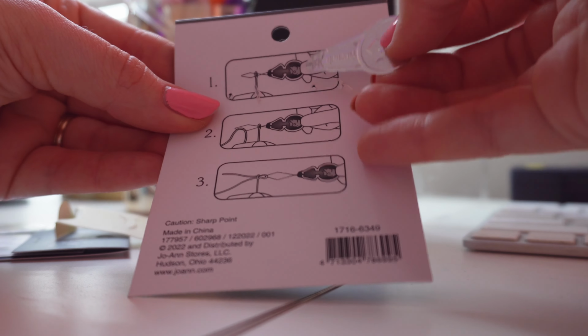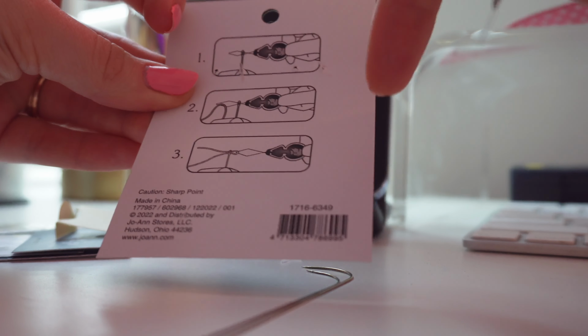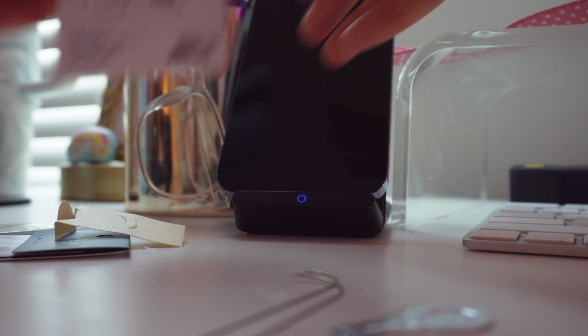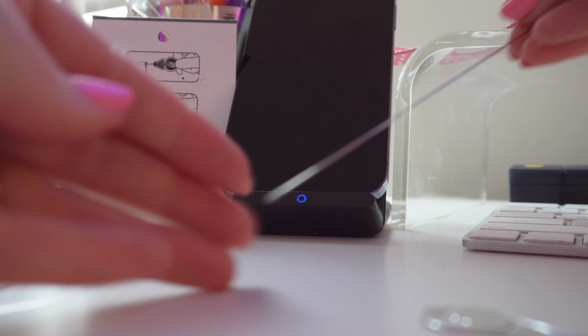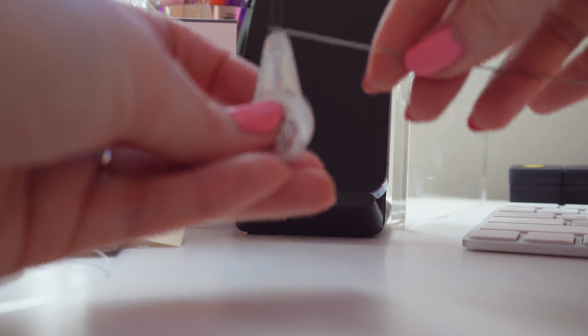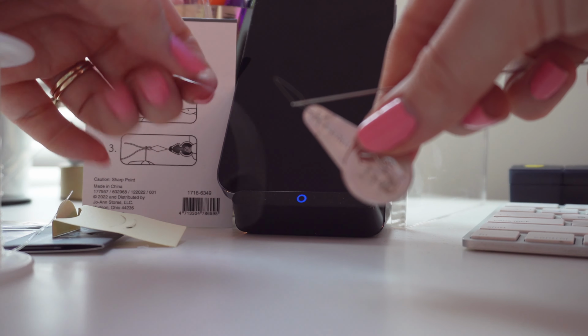So we're gonna loop the threader through the eye of the needle. Then we're gonna put the elastic through this threader loop and pull it through. So I'm gonna set this right here so we can both see it. And I'm gonna grab my KellyPrepster Studio elastic and I'm gonna use this needle. I'm trying my best for you guys to see this. So I'm just gonna thread this through the eye of the needle, just like that. And then we're gonna put the elastic through here.